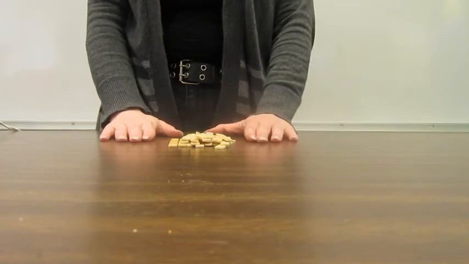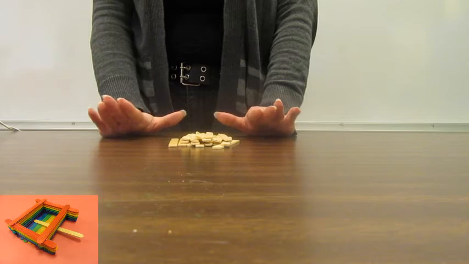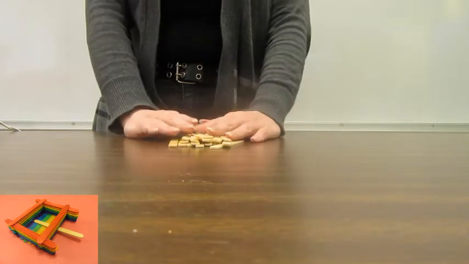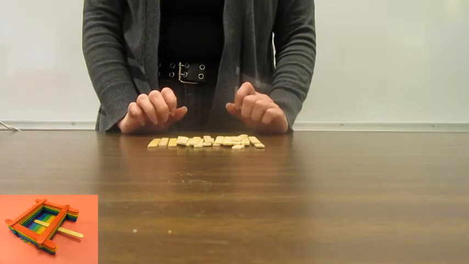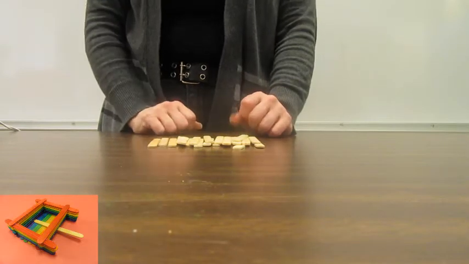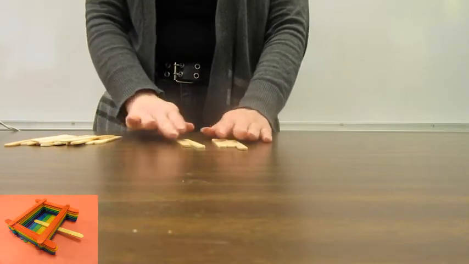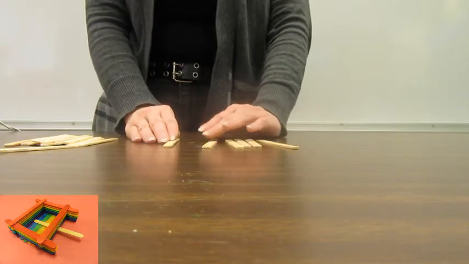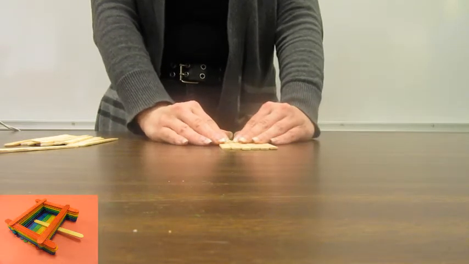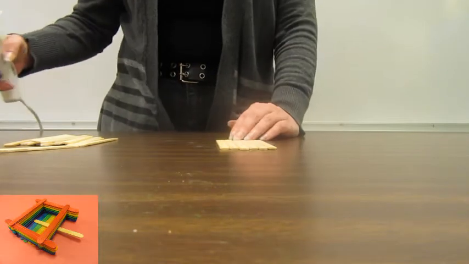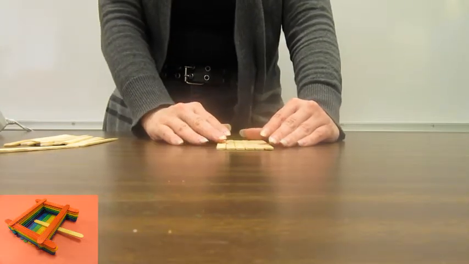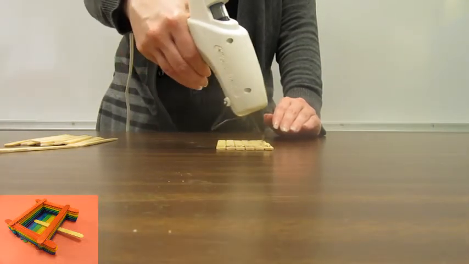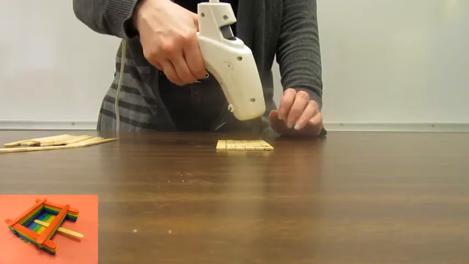All right, for our next craft, we are going to be making a bird feeder. And again, for this one, if you want to make it different colors, I would recommend getting pre-colored sticks or painting them beforehand. You're going to need about 31 sticks. I'm going to use regular sticks for this one. You're also going to need some glue. So to start, count out six sticks. One, two, three, four, five, six. Line them up, kind of like we did with the face. You're going to put a line of glue across the top and the bottom.